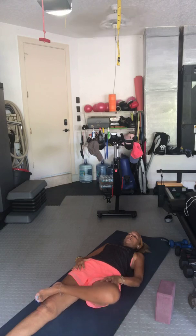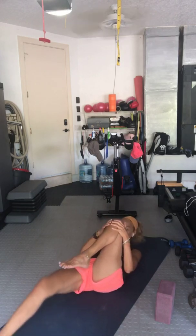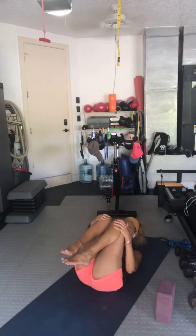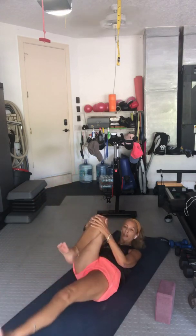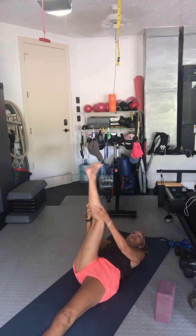Good. Now just bend the knee, bring it back into the chest. Round and curl, bring the left knee to meet it. Right leg goes long, flex the feet, bring the knee to the chest, and head down. Bring that knee off to the left side of your chest, to the left side of your rib cage. And then bring your leg in the air, holding on anywhere but your knee.